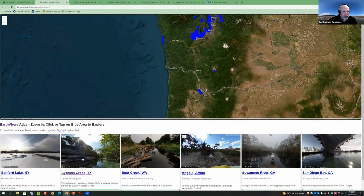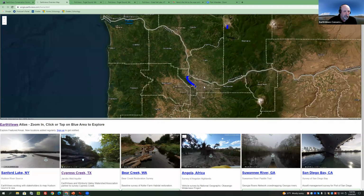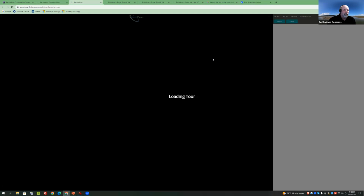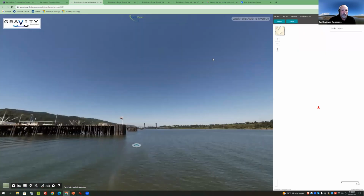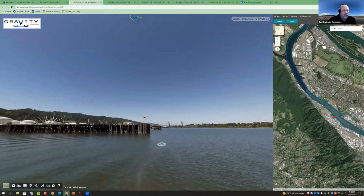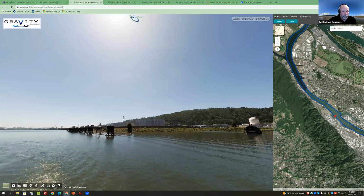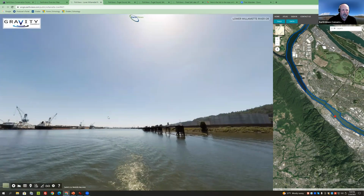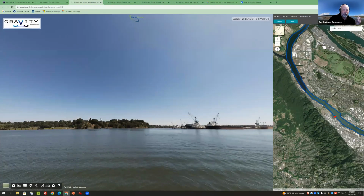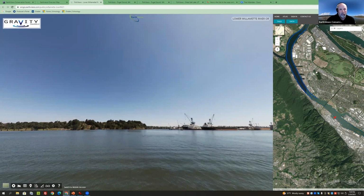So I did a project on the Willamette in partnership with a company called R2, who was doing a survey there. We were interested in doing some bathymetry work on the Willamette. They were looking at the nearshore area and potential dredging and Superfund. I'm not exactly sure of the nature of the work they were doing, but they definitely wanted to document it. This was back when we were with Earthviews doing a contract. Part of the work we did is side scan sonar, and we were able to collect this information.